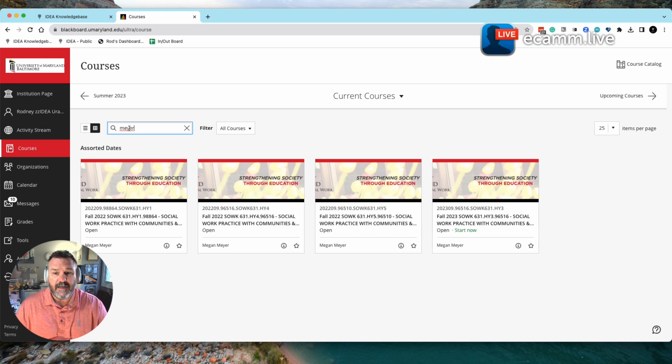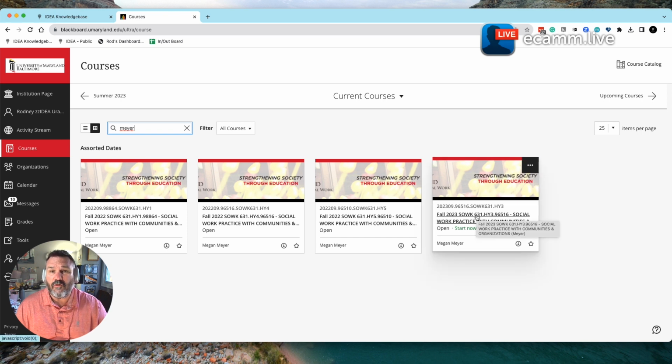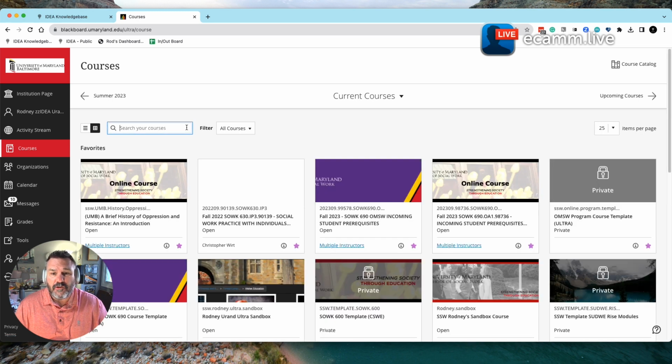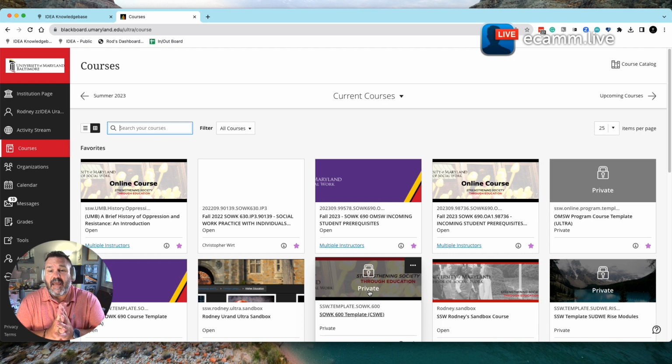We're actually going to find the course. We're going to look at the fall 2023 course here with one of our instructors. One thing that you may notice is that certain courses have a padlock on them. And you might start thinking that you've done something wrong, or you can't access it. It is nothing to do with you at all.